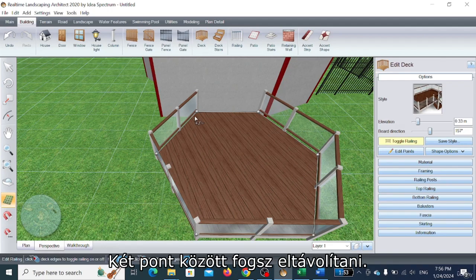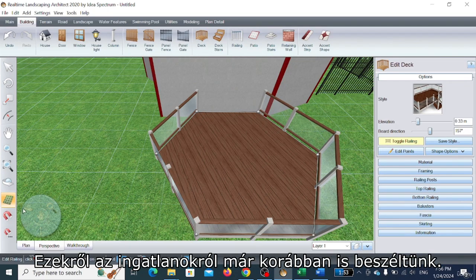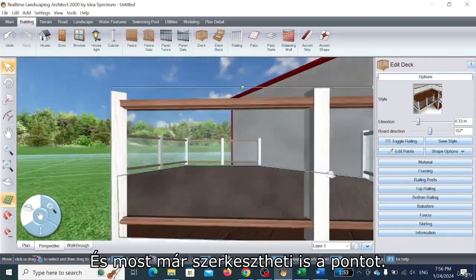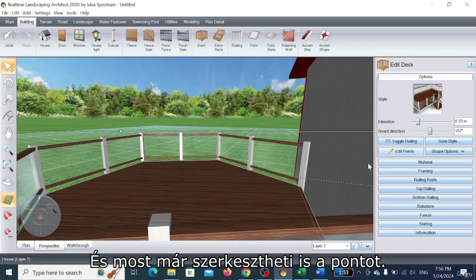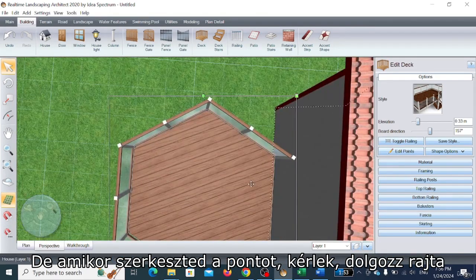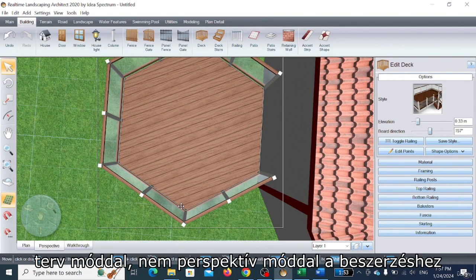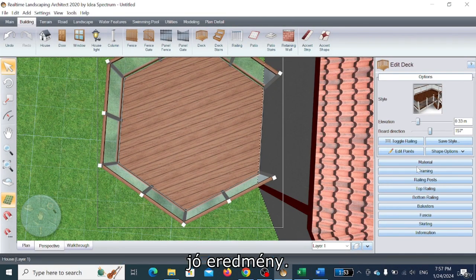You will remove the railing between 2 points. We talked about these properties before. Okay guys, and now you can also edit a point, but when you edit a point, please work in plan mode, not perspective mode, to get a good result.